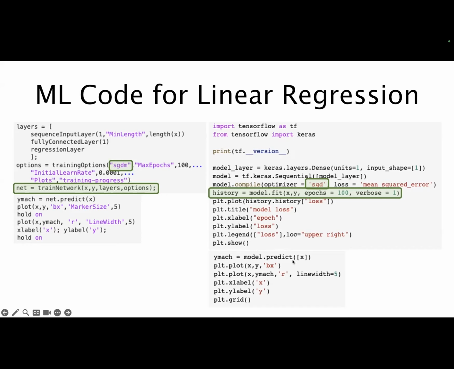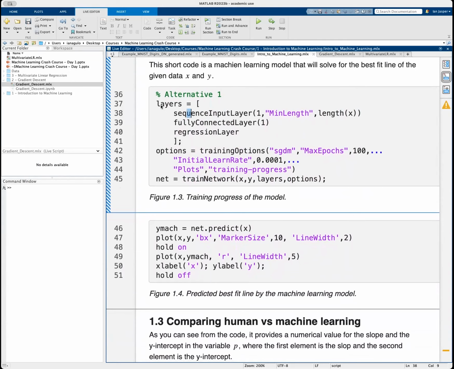Okay, if we want to test kung tama yung nangyayari, we use the command predict, okay, para malaman kung ano yung output nung na-predict niya. Okay, so then i-compare natin ngayon yung na-predict niya, x tsaka y mac, and then yung dataset, tignan natin kung pareho yung magiging result. Okay, yun yung nakita nyo kanina, layers, yung training options, at saka yung pag-train.